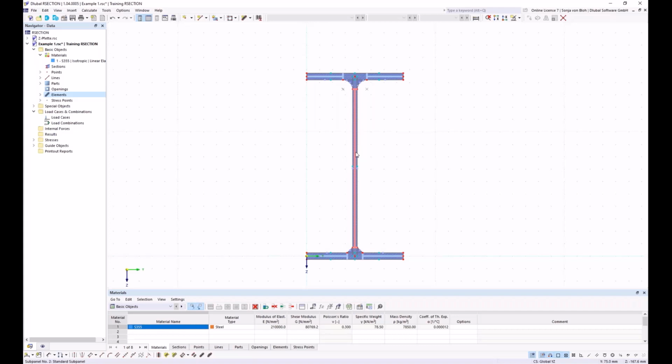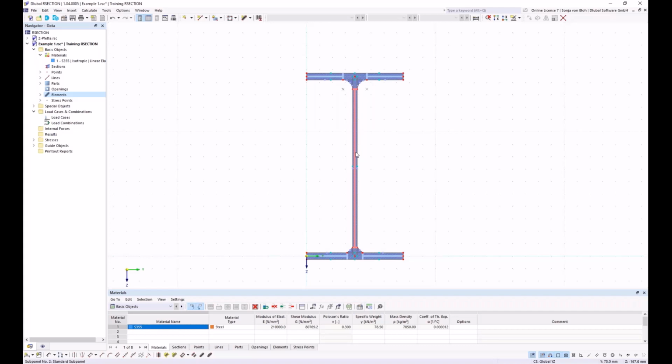I would also like to use this example to show you how to calculate stresses and the effective cross-section. In order to calculate stresses or the effective cross-section, a load case must first be created. Load combinations can also be formed.